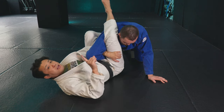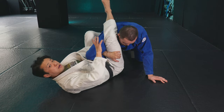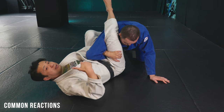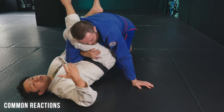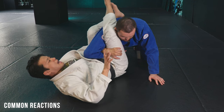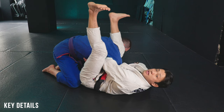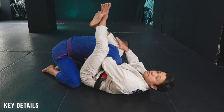The next step is using our legs to get our partner's upper body away. This is a problem — if I just only lie down on my back like this, it's really easy for him to drive on me and smash. Even though I have the arm, I don't have that much chance to finish. That's why I start using my legs. I may keep my legs free like this, or maybe in a triangle lock like this. I use my legs separately.